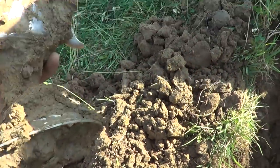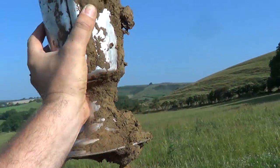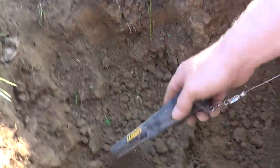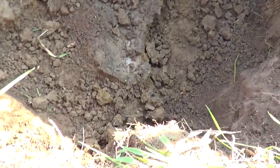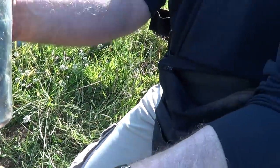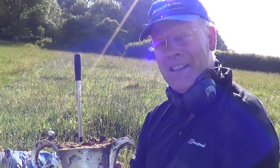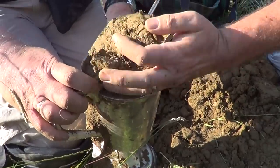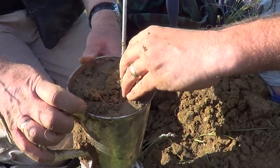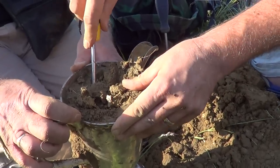Well boys, I could tell you one thing — that is immense. Bit heavy at the moment. Stuart's just detecting the hole to see if there's any other finds in there. I don't think there is, but we'll clear this off and scour the area. I'm going to pass this over to Stuart to hold — I'll get some video footage of him. I think this is a pretty good find. He'd like to keep it for his future. What do you think Stuart? It's not bad at all for a morning's detecting. No resistance — I think it's just soil boys. Nothing in there.